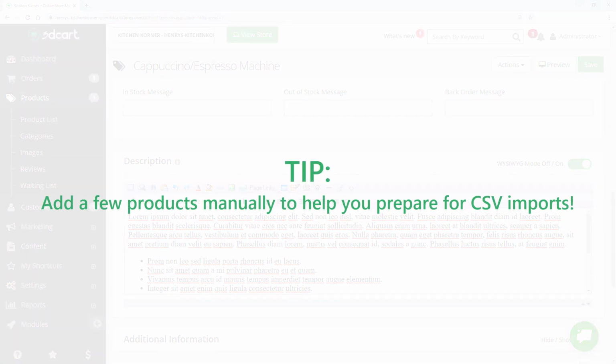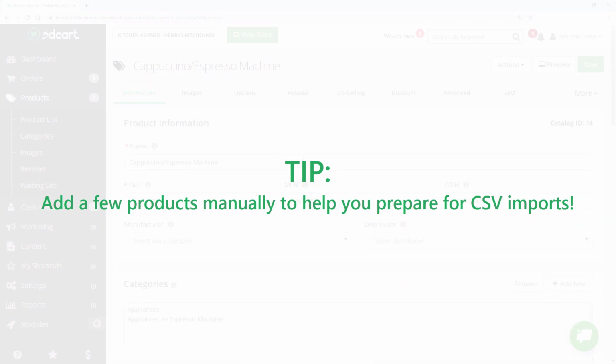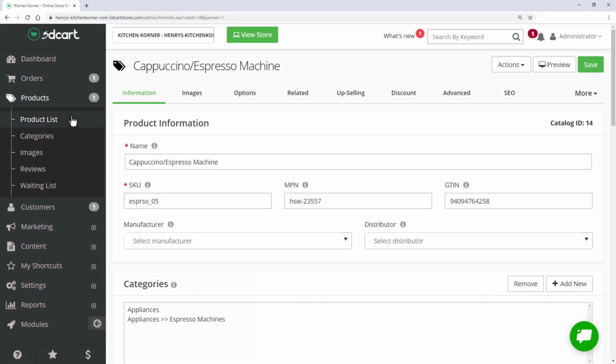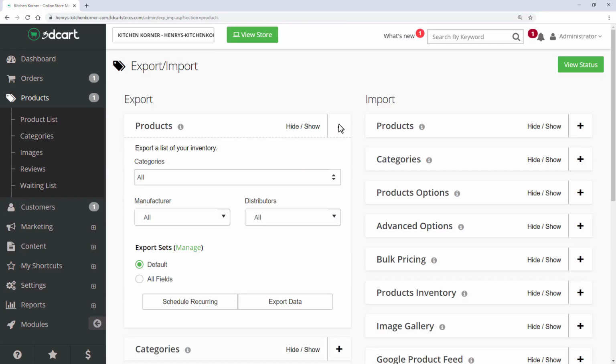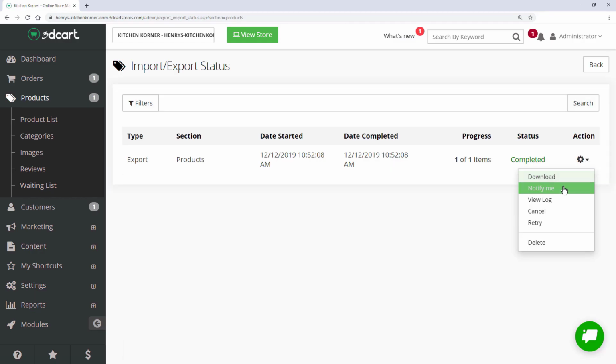Now, something I often suggest when building a new store is to add 1 or 2 products manually and fill them to the brim with as many different facets as you need. And that's what I did in this case. Because once that was done, I could use that information that I entered manually to help me add more products. Here I am going to the store's Export-Import section. I selected all fields and I exported the product's data so far. It took a second and the store generated this CSV file for me, which I downloaded to my computer.